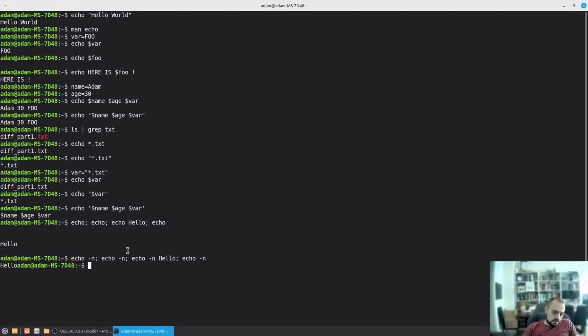And the next flag which we talked about and saw in the manual is this -e. So by default, first without -e, if I do something like this, hello world, then this \n is treated as normal text.